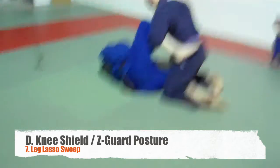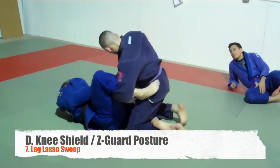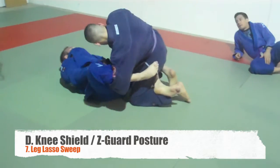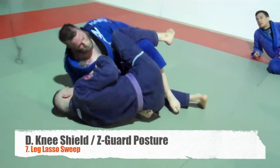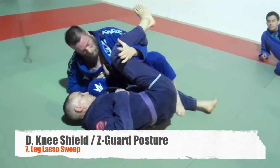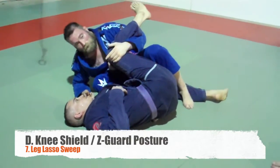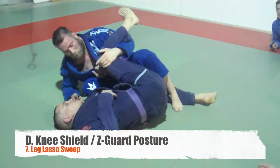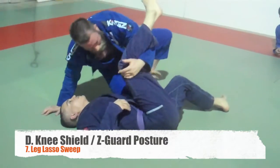All right, now, I'm going to do three things at once. I'm going to point this knee out, putting pressure here to take him off balance. I'm gonna lift up with this leg and then lift up with this arm and take him over. Once his balance breaks, I look to change. I need to be careful of what? The bicep slicer, okay? I don't want to get DQ'd for bicep slicing him, okay? Clear the leg.